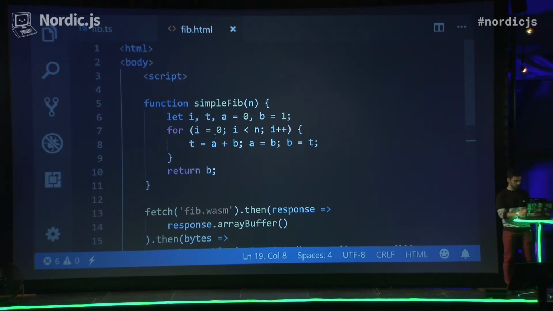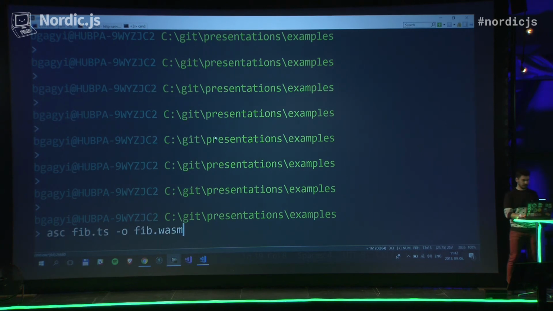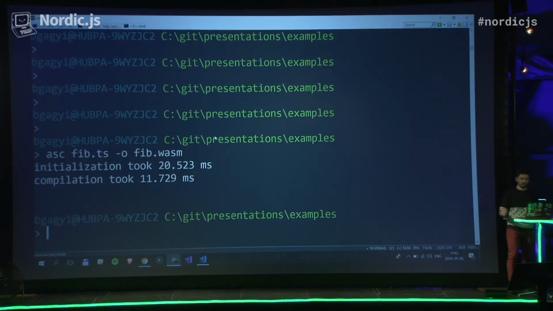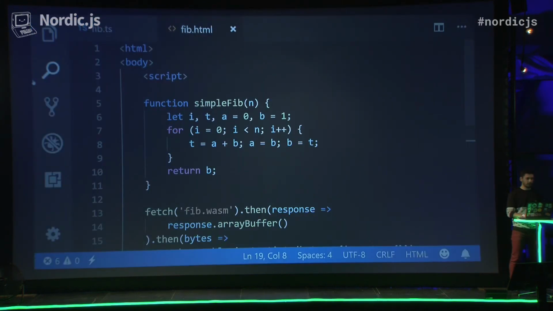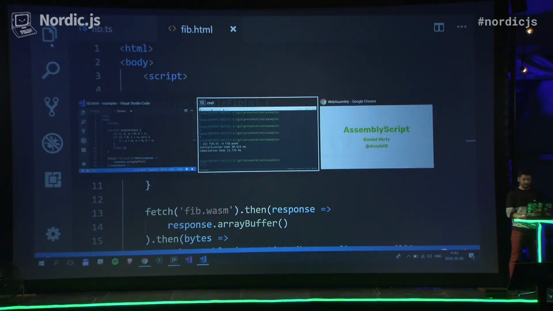so we can compare the two things. OK. So how do you make this compilation? It's really simple. You just say ASC, the source file, and the output. Enter, and in a few seconds, done. So if we go back to our editor, we can see that a fib.webassembly file has appeared here.